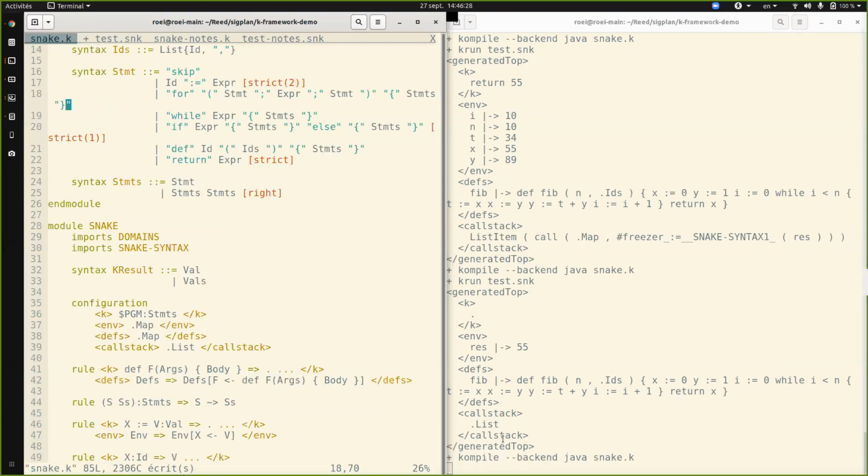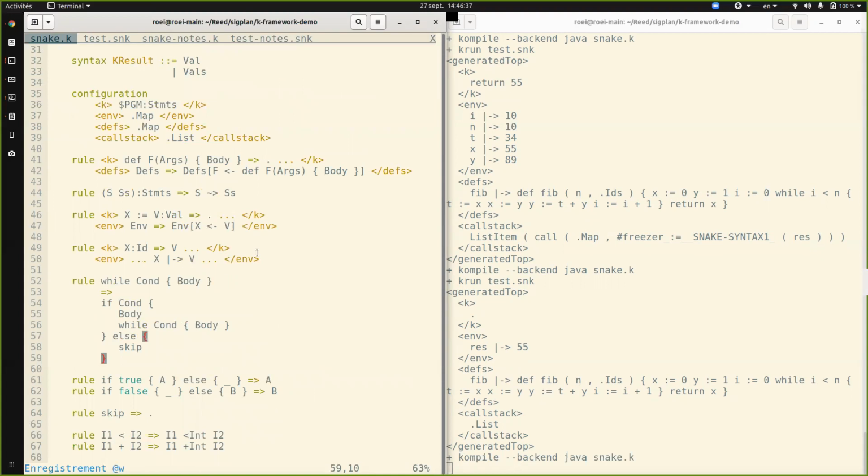So let me save this file, and I'll know how to parse it, but not how to evaluate the for loop. So again, there's multiple ways you could implement this. I'm going to implement it in the straightforward desugaring way, where you just take the for loop and make it into a while loop.